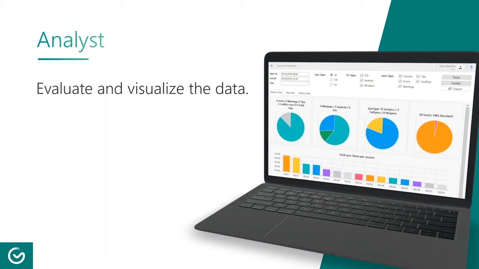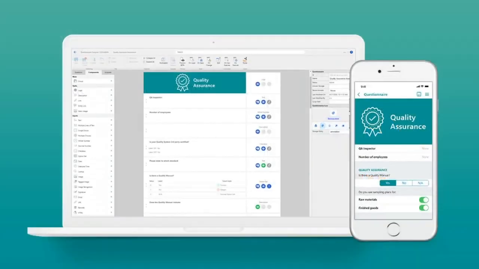And last but not least, we return to the back office setting for the Analyst module, where the data is collected, displayed and visualized for greater business intelligence. So that is what, at its core, comprises Resco Inspections. And what makes Resco Inspections for industry verticals a different type of beast is that when you're working with inspections, you're starting from scratch. You get the tools to model the inspections or processes that you need to, but the onus is on you to do this.